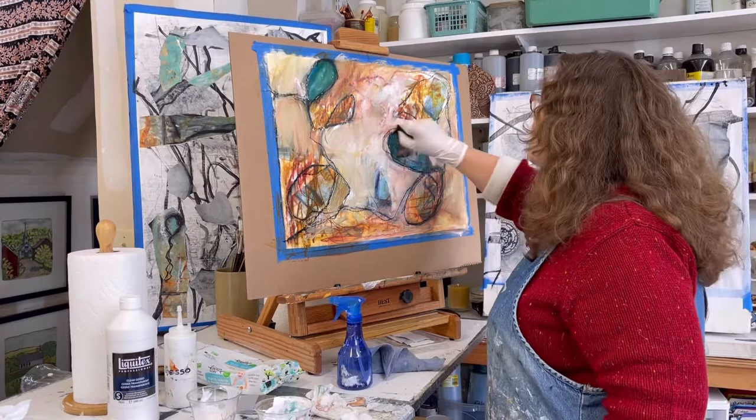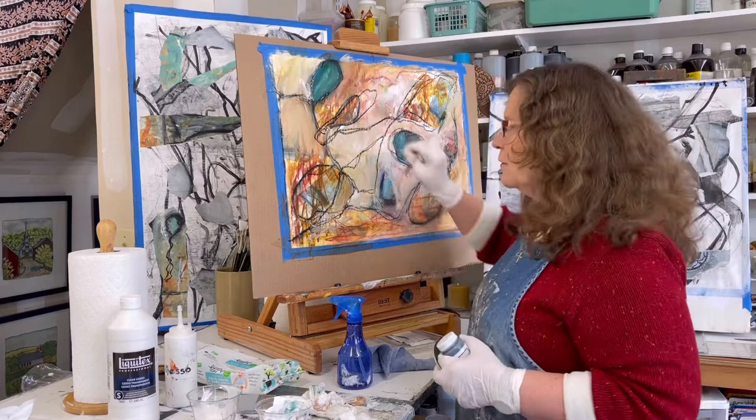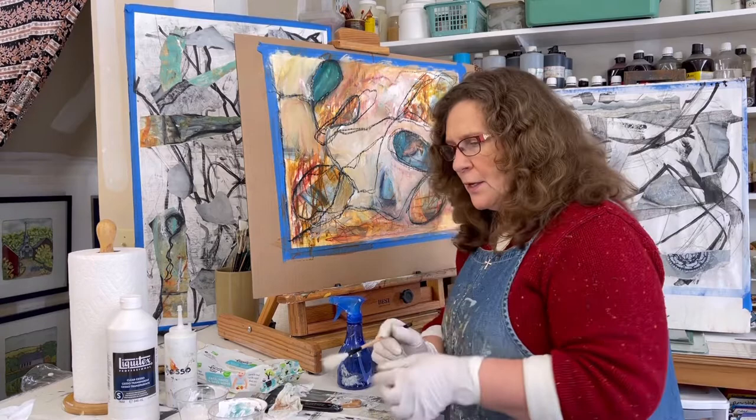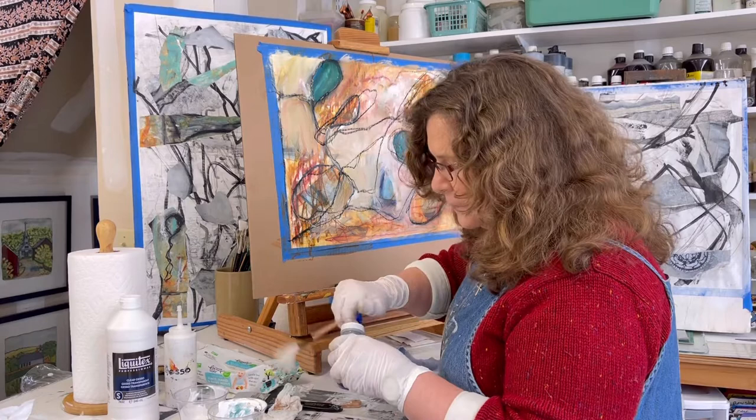So I feel like I need something a little more liquid feeling. I'm liking the lines. I'm liking the drawn lines a lot, actually. But I also feel like I need something more flowy. So I got out one of my silk painting brushes and some Black Cat waterproof India ink. I'm gonna give that a go.